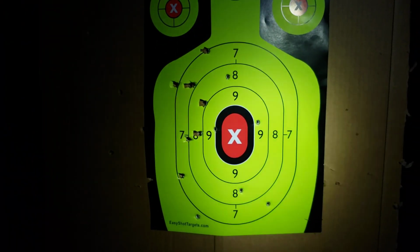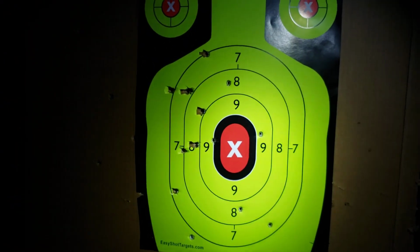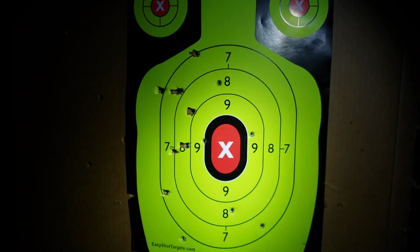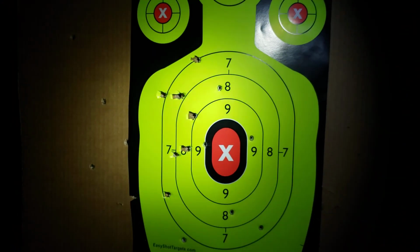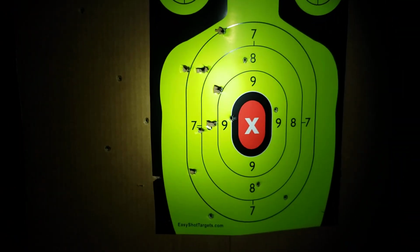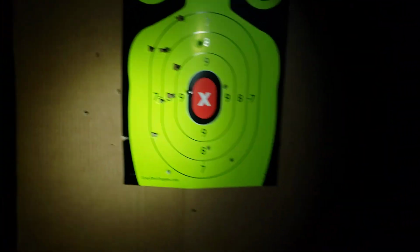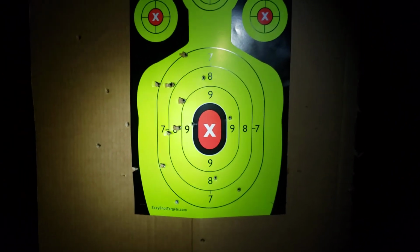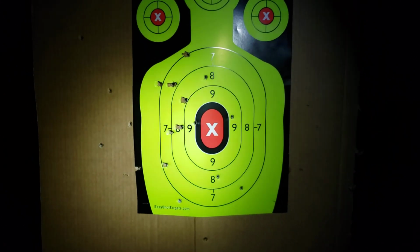Okay, first up is the Meta Tactical. Again, all these shots were at 30 yards, and it was a total of 20 rounds fired from each weapon, 10 rounds in each magazine. I'm not going to count them, but it looks like most of them hit the paper. And I have, it looks like, 1, 2, 3, 4, 5 that are on the cardboard where I missed. But not too bad. First time shooting at night, and at 30 yards.